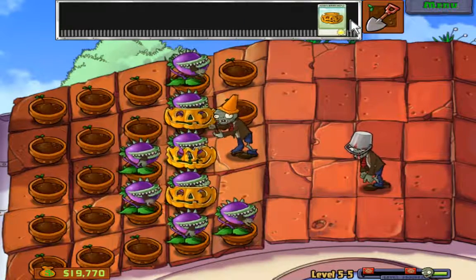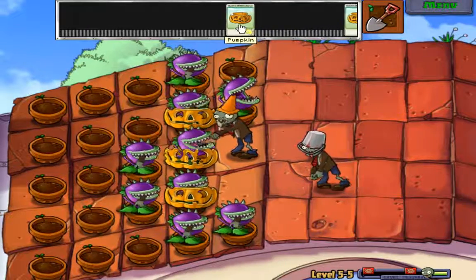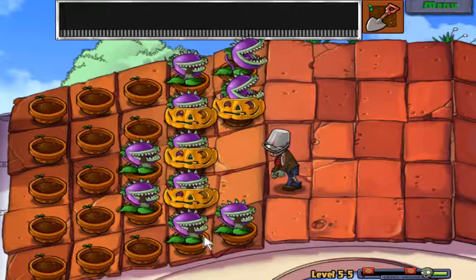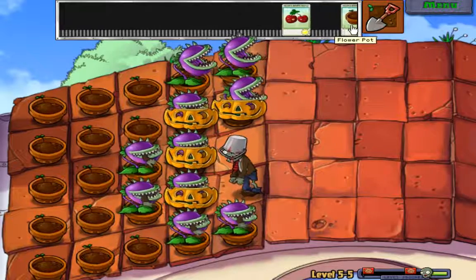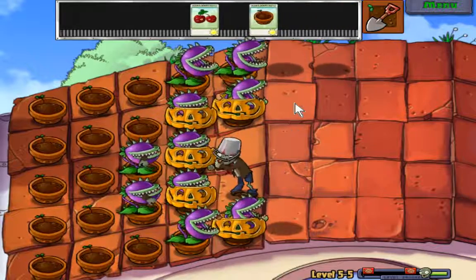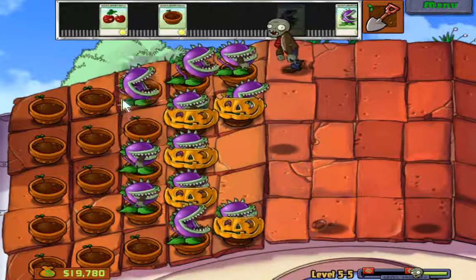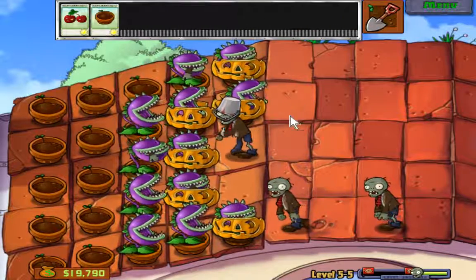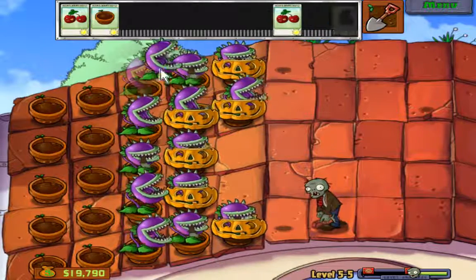Eating through my pumpkins. I'll have to try and replace them, I guess. Nom nom nom nom nom. Oh, cherry bomb, that's something that's helpful. We need more chompers! Money. Money! We're going to have an undefeatable row of chompers.